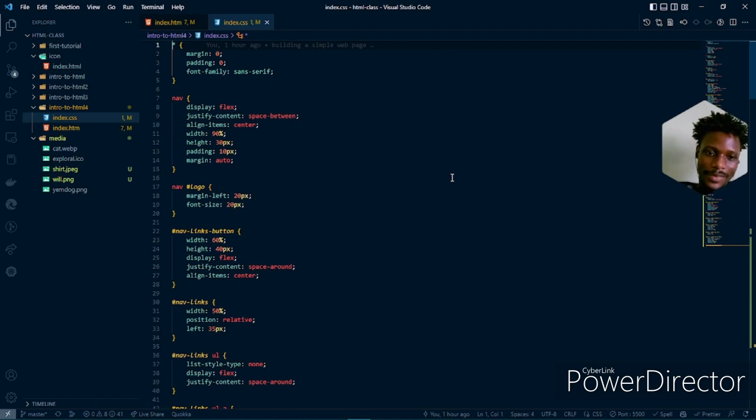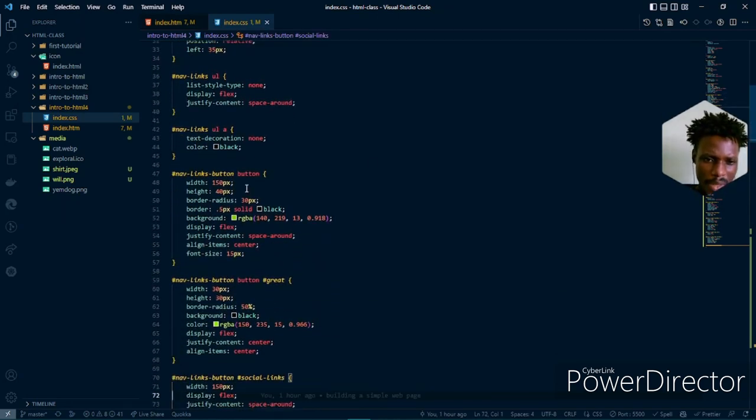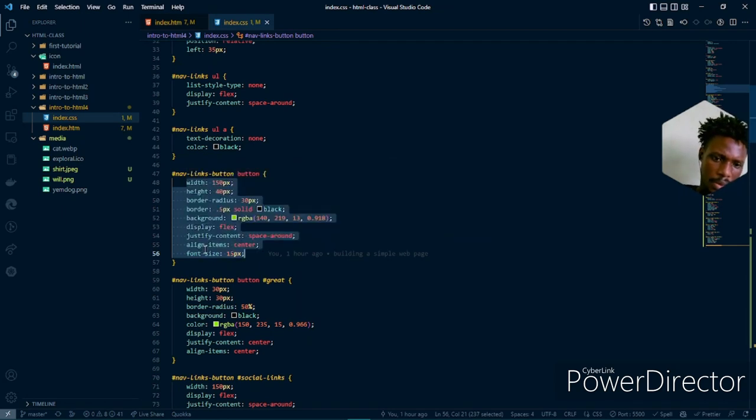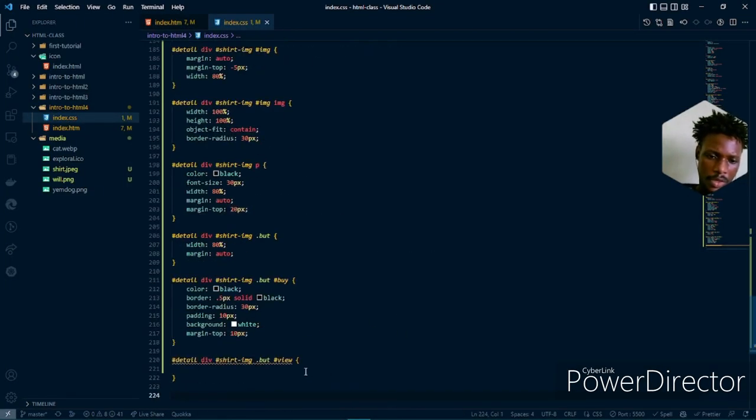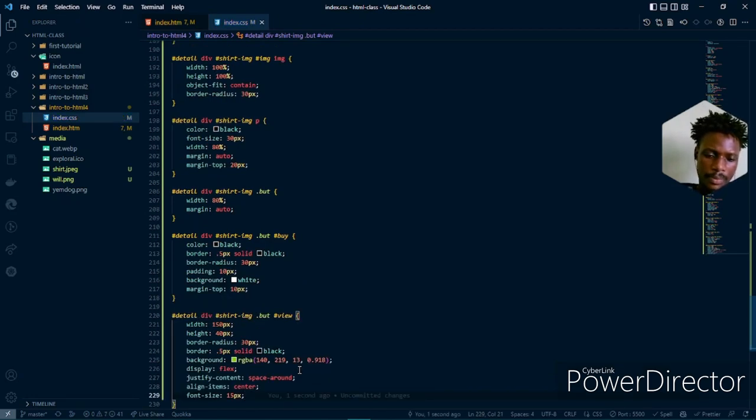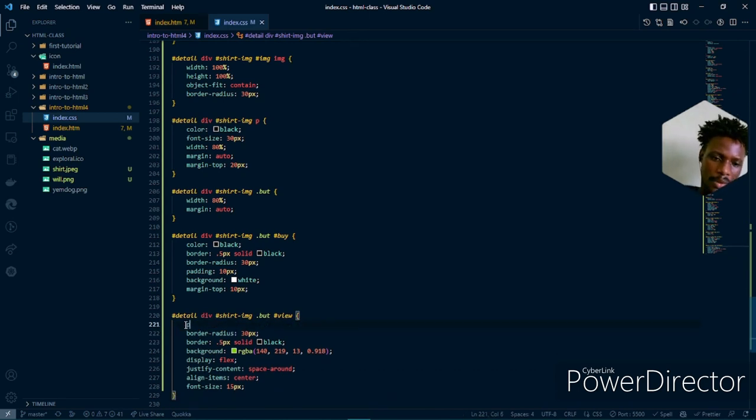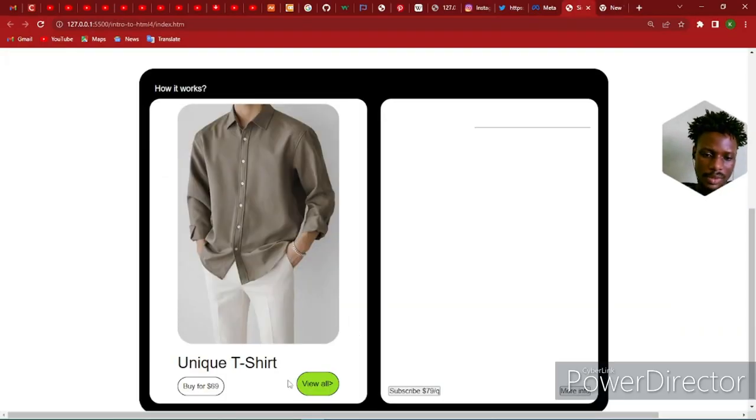Oh man, we really put on a lot here. So for the button, where's the button? So I think we need to copy all of this. I hope that is the case though. Yeah, I think we need to get all of this. We might need to do some readjustment though. So let's see. Okay, we have this. So the size or the width. And maybe I should just remove these and just give it the padding. Padding of what exactly? 10 pixels. Of 10 pixels, okay.